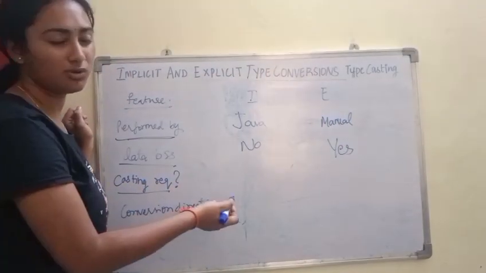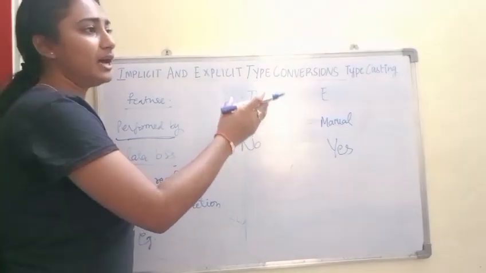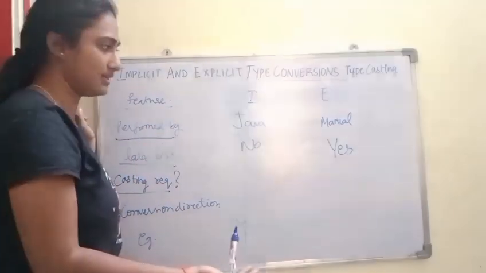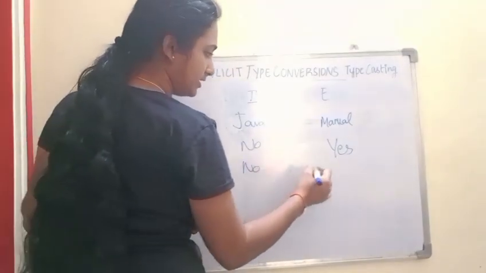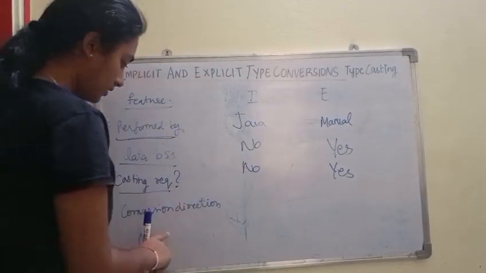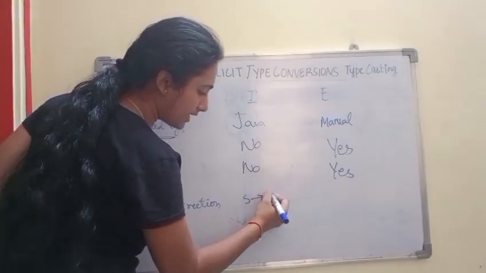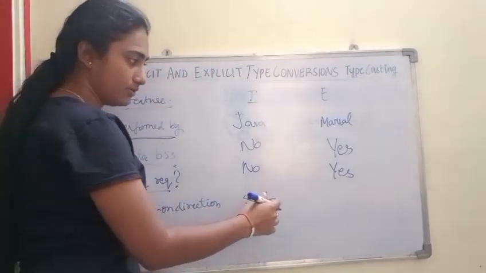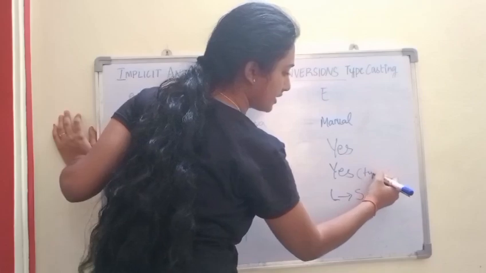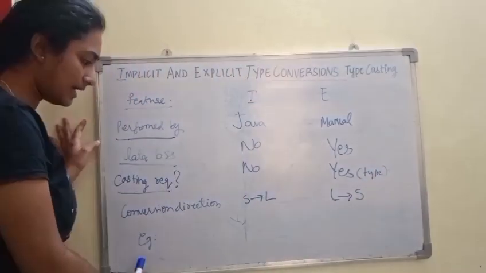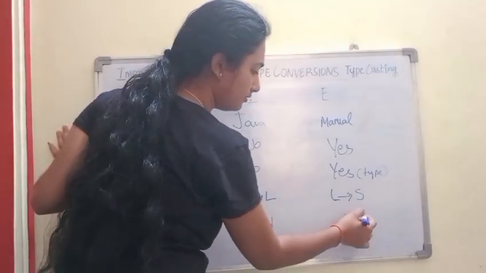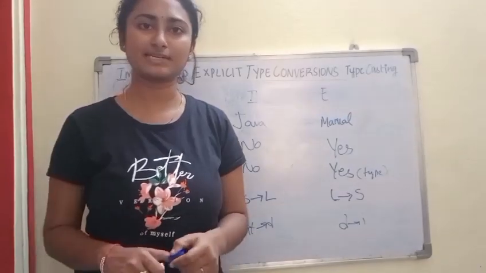And is casting required? No, there's no casting required for implicit. You have just written double, variable name equals the int variable, and it directly converted it. So there's no typecasting required here. But in explicit conversion, we have done it using the type keyword. As for direction, in implicit we converted from a smaller data type to a larger data type, from int to double. And in explicit type conversion, we converted from a larger data type to a smaller one. We have used the type here, right? And for example, int you can convert to double, and from double you can convert to int. So this is implicit and explicit type conversion.